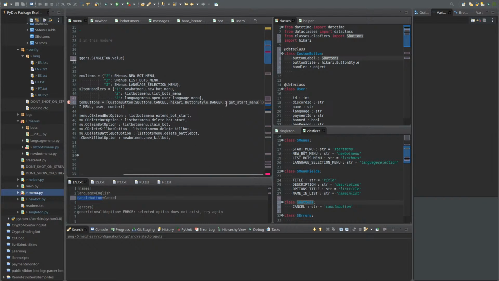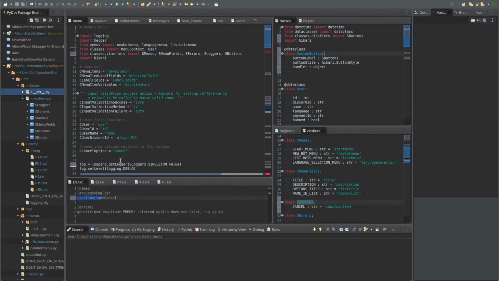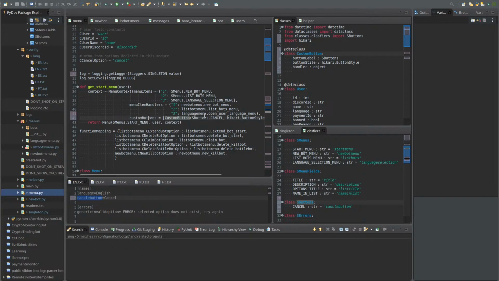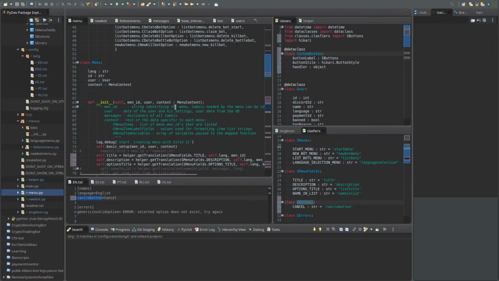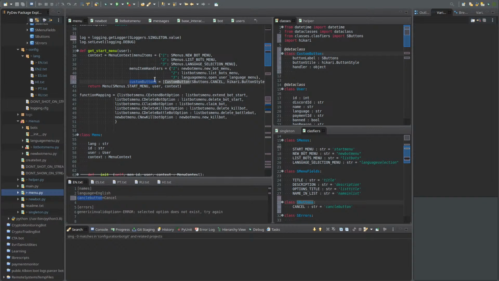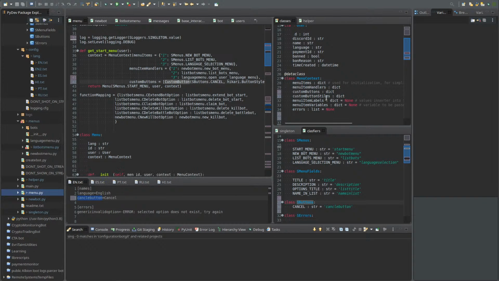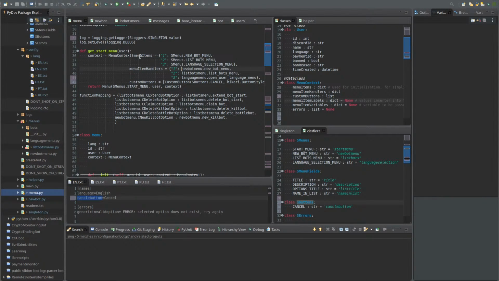Then as an object it takes get start menu. Custom button comes from data classes, also from classes, part button. Okay. So it will have a new variable. Custom buttons will have this value. Right. Well, this is part of the context. Context is a list. Custom buttons is a list. Custom button styles is not needed anymore. Let's see if this works, then I can change the menu items to function the same way.